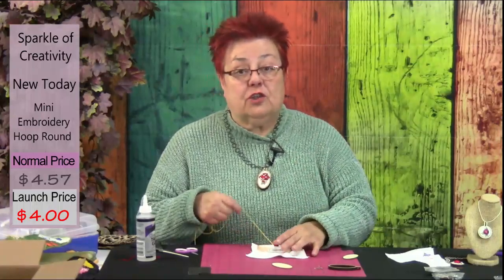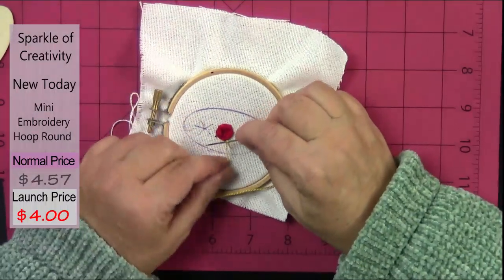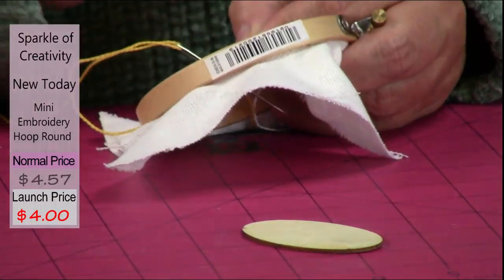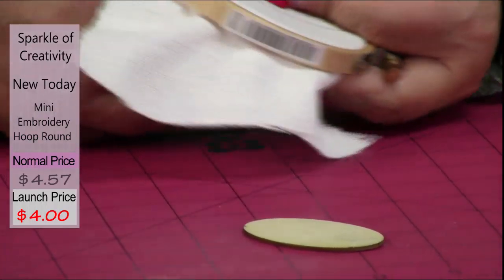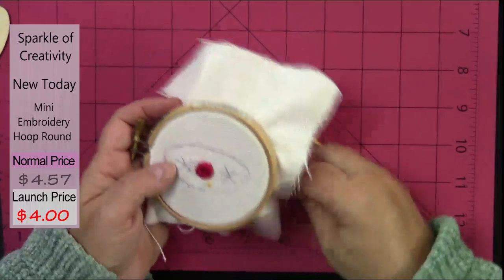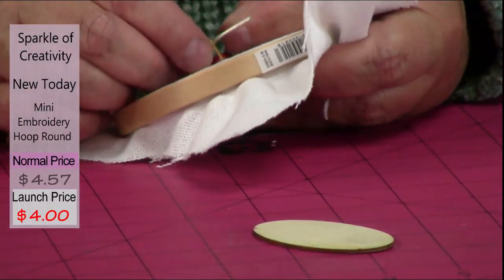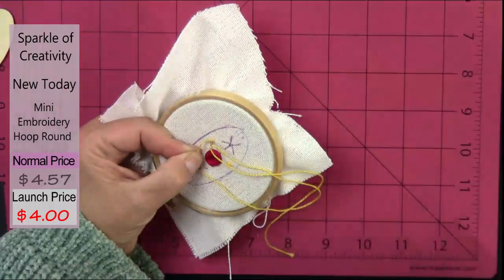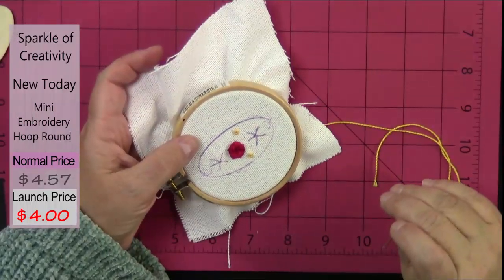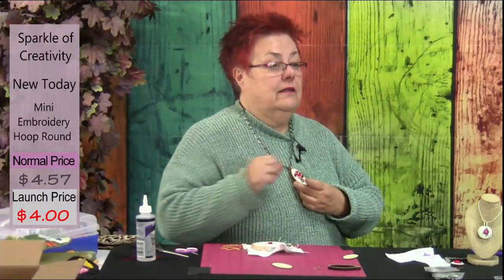Just because we talked about creating a nest or a different flower, I'm going to review with you how to do the French knot — super easy. You come with the yarn or the thread to one of the sides. You do one loop and two loops on your needle. Then you insert — the secret is this hand keeps holding the thread. You pull, and you have a perfect French knot. Super simple to make. Let's do it again on the other side. One, two — keep holding, keep holding — I can let this go but not this one. And I pull until the end and then I let it go, and I have a perfect French knot.